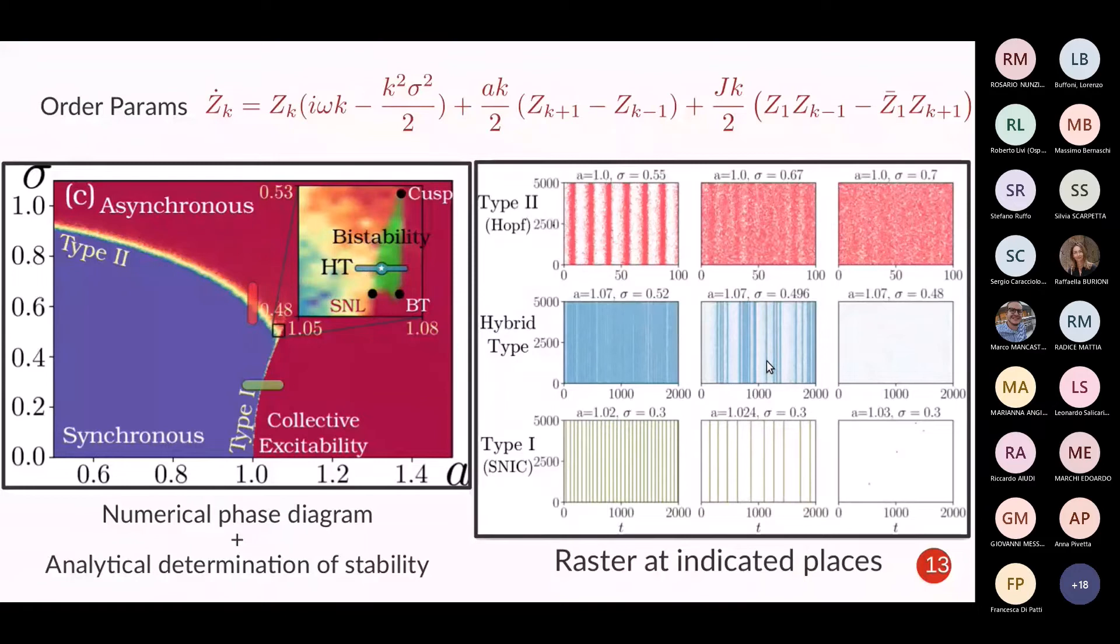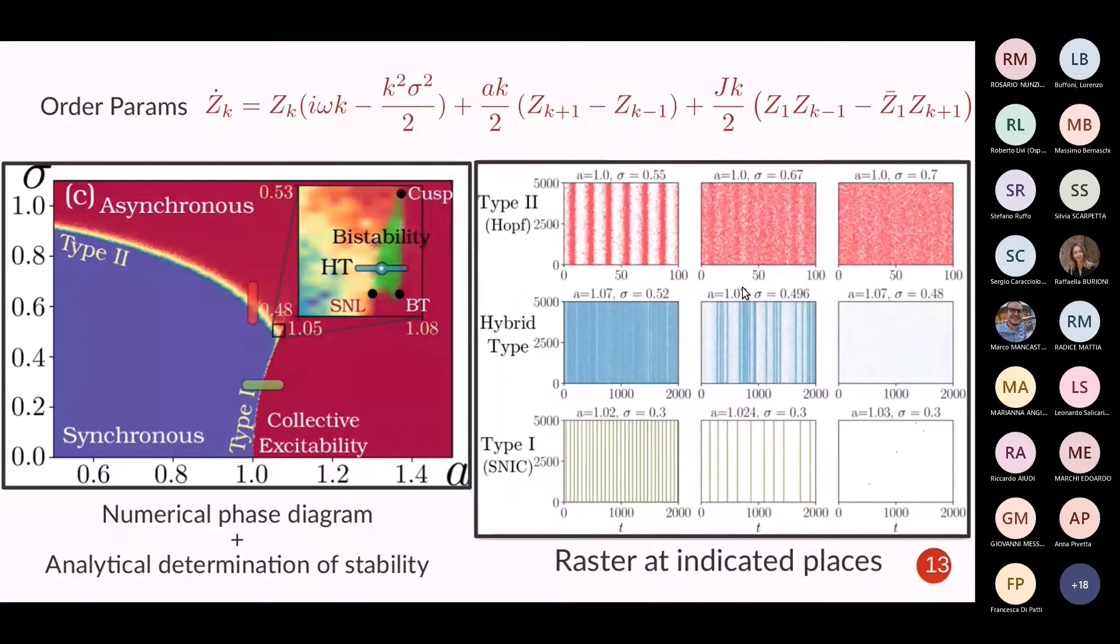So you have transitions between one and the other in a very stochastic way. Then we just take each one of the transitions and we ask ourselves, are they different? For example, from the point of view of the universality classes, what happens with the avalanches? So we have the raster plots, we do avalanches, and then you are able to see that the only one that displays scale-free avalanches is the hybrid type bifurcation. The SNIC seems to be a good candidate too, but check that most of the distribution is around one bump here because it has a very well defined time scale. All nodes are very well synchronized and then in principle there should not be any criticality in this way.